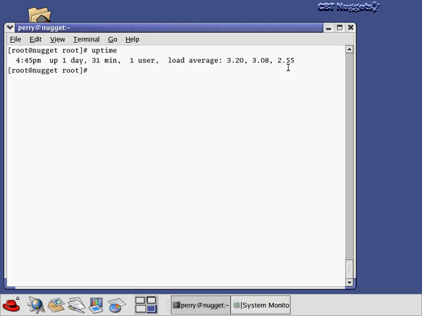But what do these numbers mean? They don't have units or anything. This is what I was talking about before: overall system performance is a nebulous concept, and load average is a nebulous concept. There are no units attached, and it's not a very quantitative measure. The only way you can understand what these numbers mean is by constantly monitoring your system to see what the typical load averages are. If you know that your system hasn't been over 3.0 all year, then you'll know that this is a heavily loaded system right now.